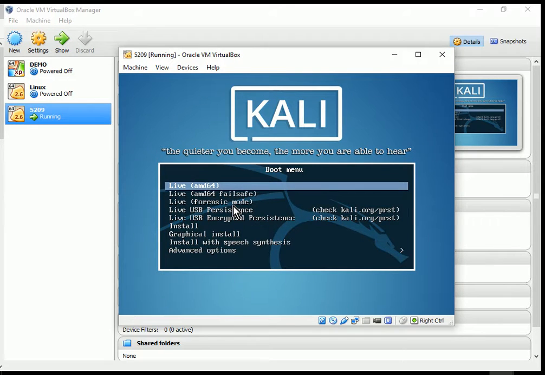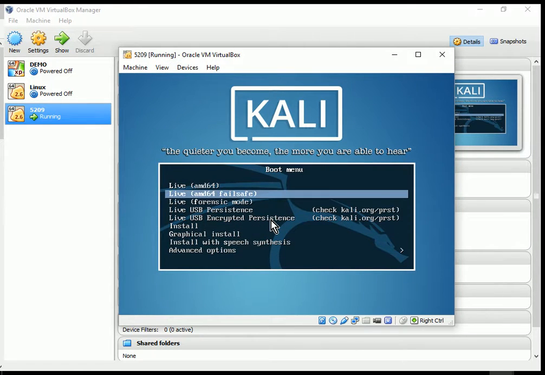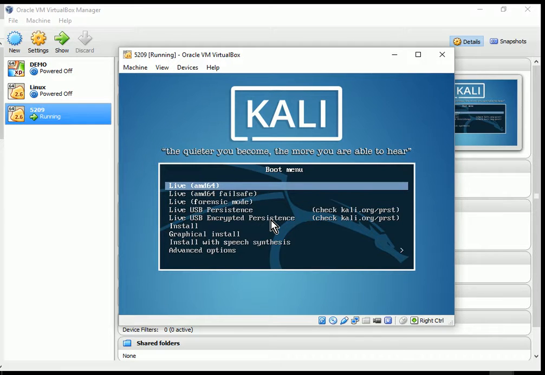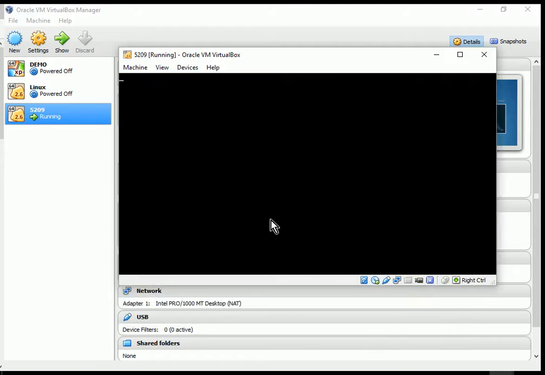There we go. So I can either run it live or I can install it. I'm going to choose to install it. That way it's always here. I don't have to use it off of the live version or off the ISO. And anything that I do is going to be saved if I install it. If you just run it live, you won't be saving any of the work that you do in it. So I'm going to click on, you can either do the regular install or the graphic install. I'm just going to click on install.